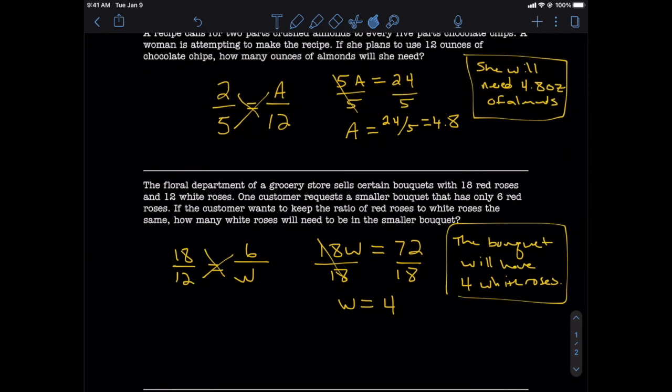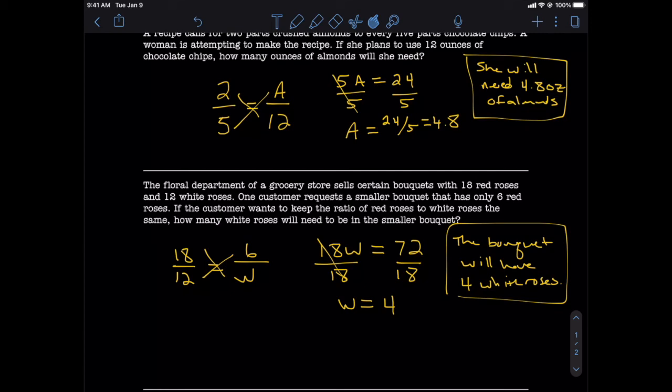Fantastic. So hopefully you were paying attention here and you noticed that these types of problems really didn't take a whole lot of effort on our part. They look kind of imposing because they're word problems, but really it's just identifying 3 pieces of information and then calling the fourth a variable. I don't know about you, but that's not a whole lot of information for me to contend with, and I don't think I'm being a smarty pants with that one, folks.